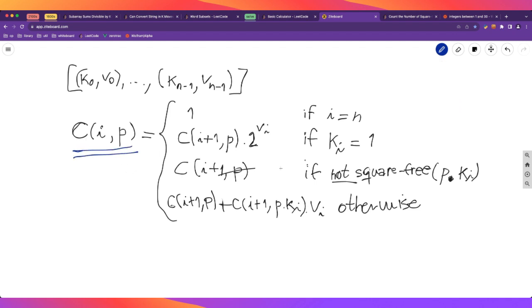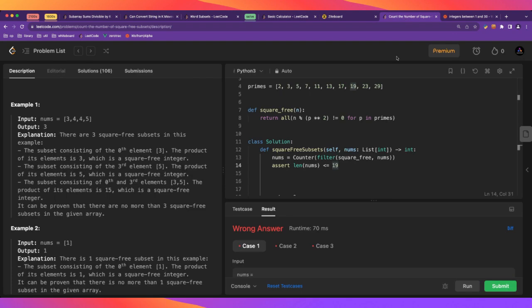I think it's pretty neat that we can write it all down and forget about the details. The easiest way to map this into code is to use memoization, a top-down approach. So let's do that.